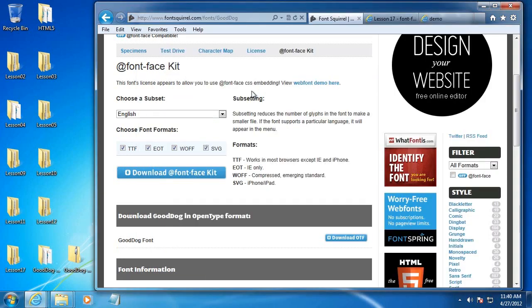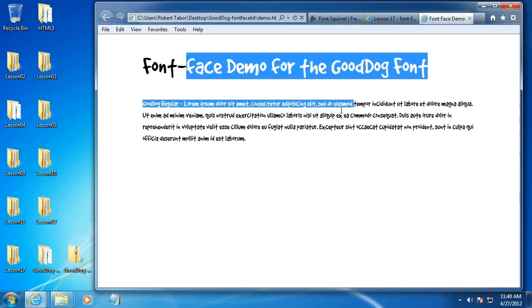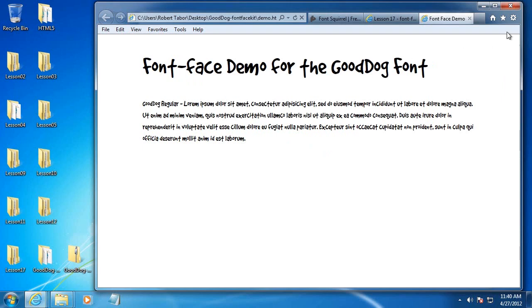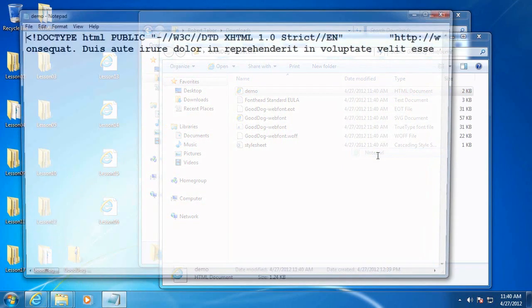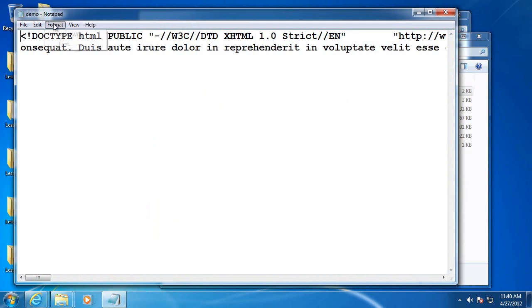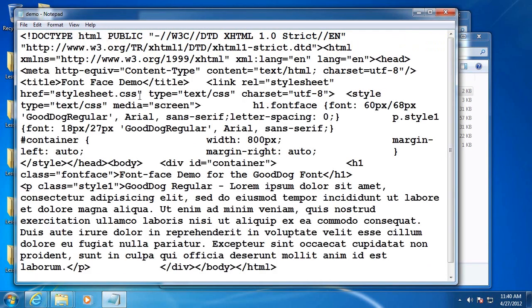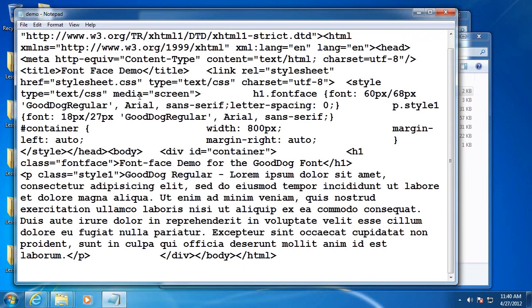If we click on Demo, you can see it does indeed display the demo web page, and that's exactly what we want to use as a template for what we're trying to do with our own web page. So if I right click this and open with Notepad, and turn on word wrap, at least you can see it all. They've compressed everything, so it's a little difficult either way, reading it on one line or in this word-wrapped manner, to see what's going on here.